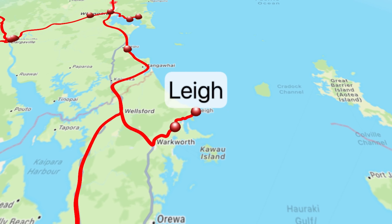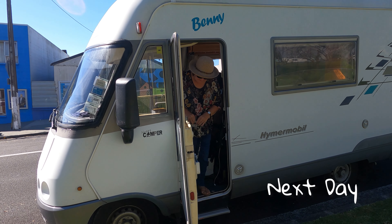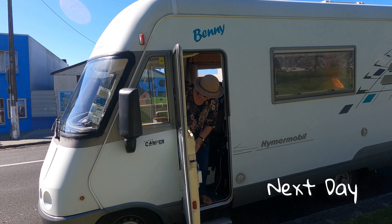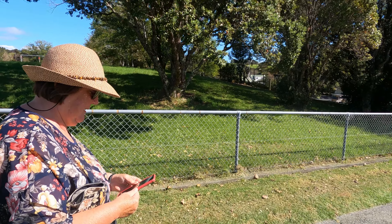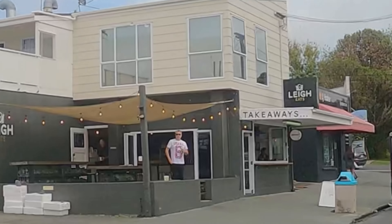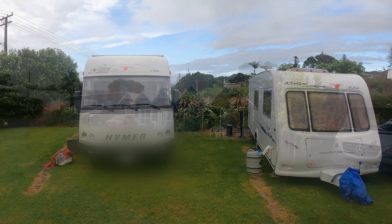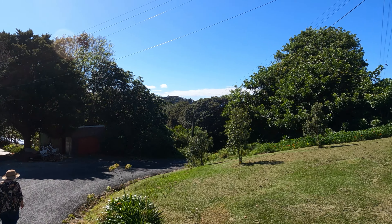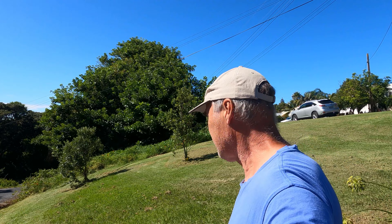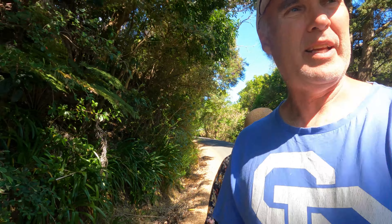We've come a small way down the road to Leigh where the wedding is going to be, and we'll be staying at the camping ground. It's a small camping ground but handy after the wedding — just able to pop back without having to drive in the middle of the night. While we're here in Leigh we might as well check out the wharf. I might bring my fishing rod down. It's pretty quiet — just like an inlet, with the beach over there.